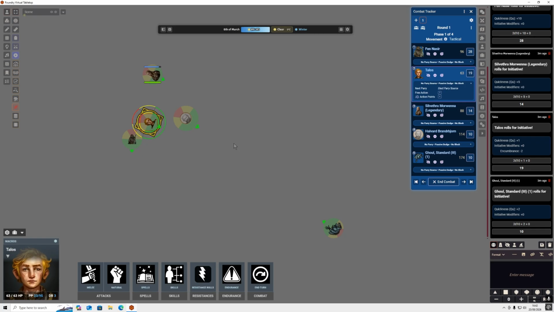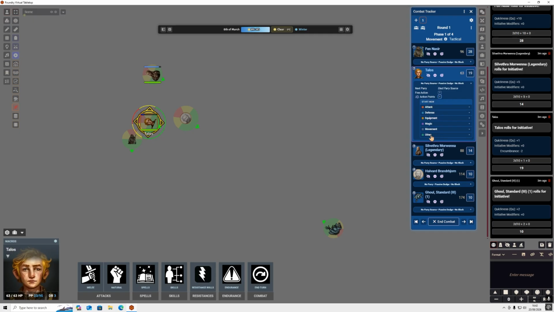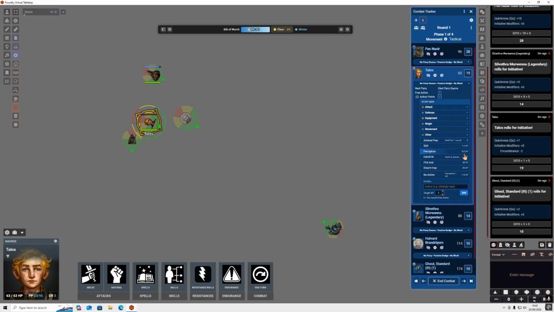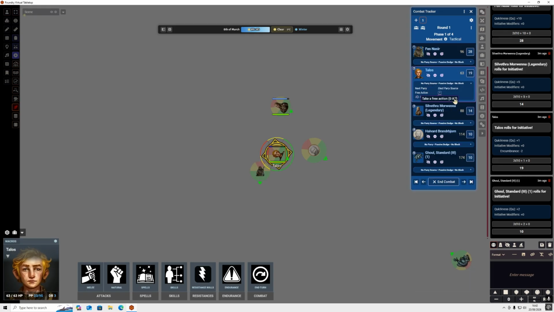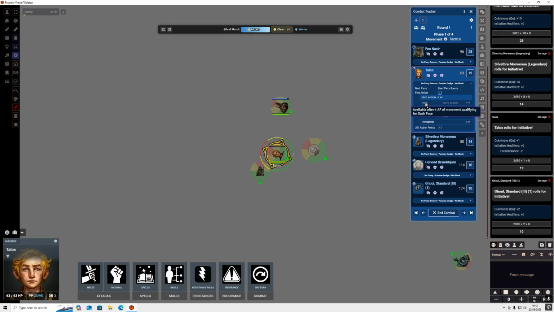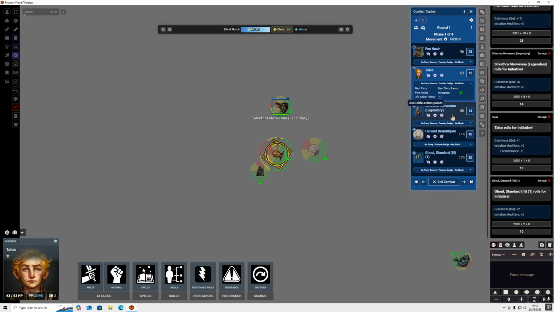But one thing he wishes to do, he's a bit cautious, so he's going to do a snap perception roll on the battlefield. Now the perception action, if you look under action points and other, there's a perception option which is 0 to 2 APs. So that means a flat roll with no penalty would be a 2 AP action, and for every AP less it's a -25. Now in this case I'm going to have Talos do a snap perception roll using his free action, and you can see there's actually the free action option here. So I'll select that, and at this point I can do the roll for him.